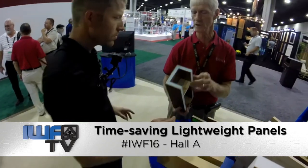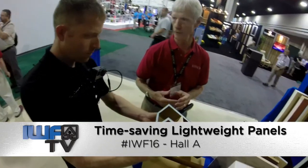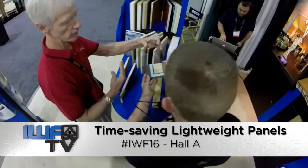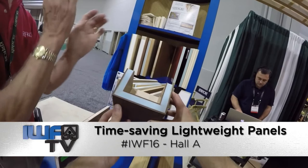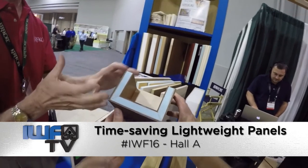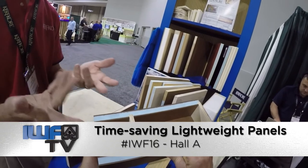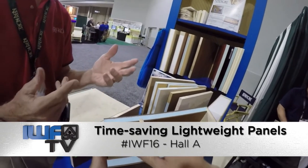Another interesting thing is doing a miter fold — that way you can do a miter fold on a thinner face material and create a much larger looking element, like a faux beam. You've got the same look, the same feel, but in this case probably one-twentieth of the weight.